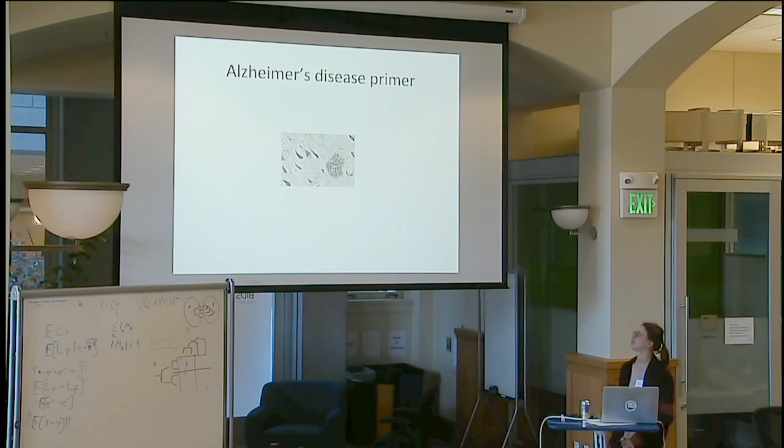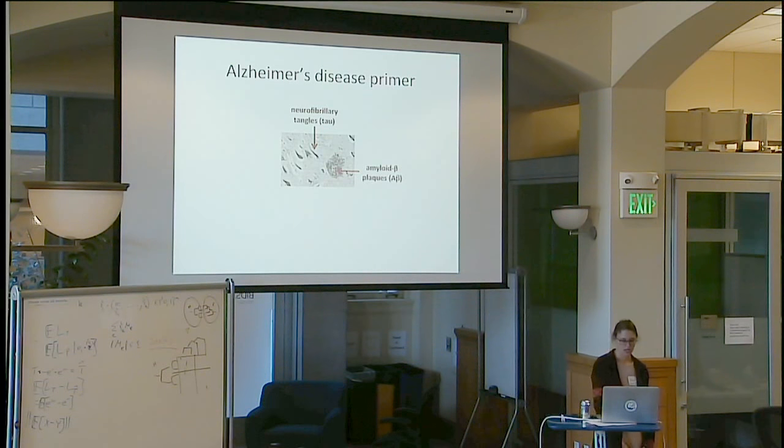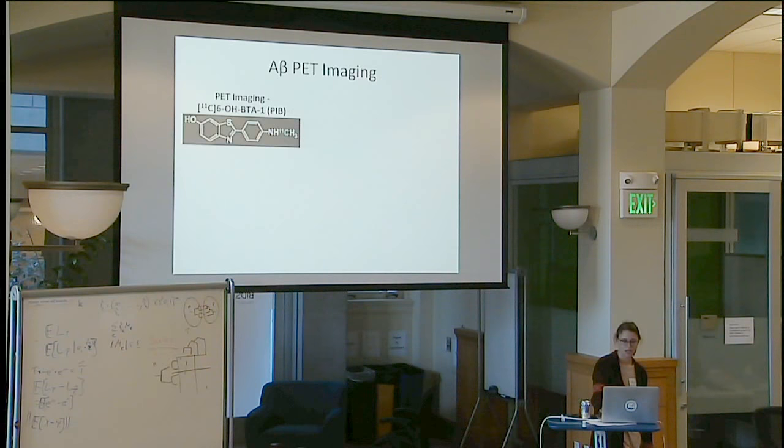Just to briefly introduce what we're looking at here: Alzheimer's disease is typically confirmed at autopsy based on the presence of two different abnormal proteins. One is amyloid beta plaques, and the other is neurofibrillary tangles, called tau. The data I'm looking at here is from PET, with a radiotracer called Pittsburgh compound B that we inject. It binds to the amyloid beta plaques, and by detecting its radiation emissions, we're able to locate, with not a great amount of precision, the distribution of this signal in someone's brain.